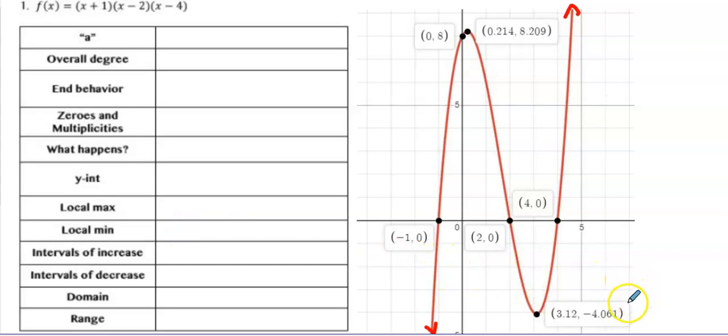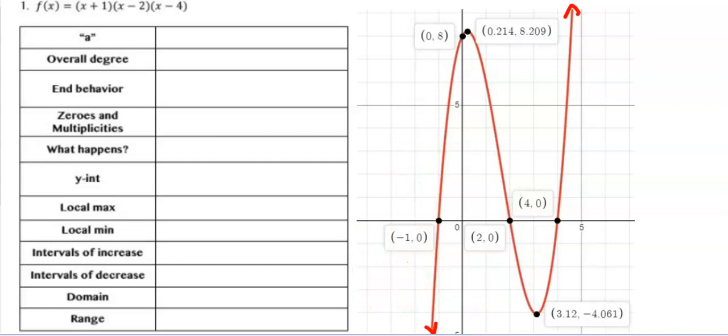And in this particular graph, you can see that there really isn't a maximum or a minimum. But when we talk about local max and local min, we're talking about any point that it kind of reaches a pinnacle, I guess you could say. It reaches a point and then it turns. Okay, so this would be like a turning point. So the local maximum is going to be up here, local minimum is going to be down here. So any turning point like that in a graph would be a local max or a local min.